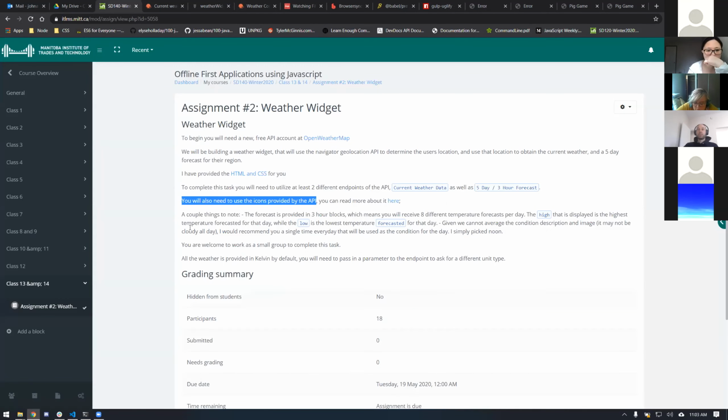A couple of things to note. The forecast is provided in 3-hour blocks, which means you will receive 8 different temperature forecasts for that day. So you are getting a 5-day 3-hour forecast. Every day has 8 different forecasts. Here's what it's going to be like at midnight.